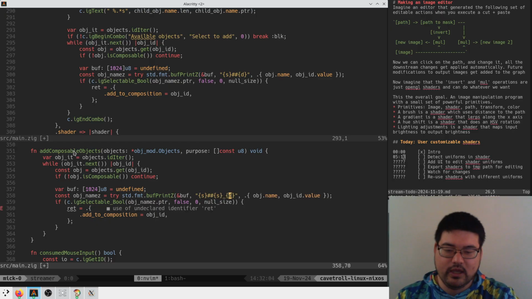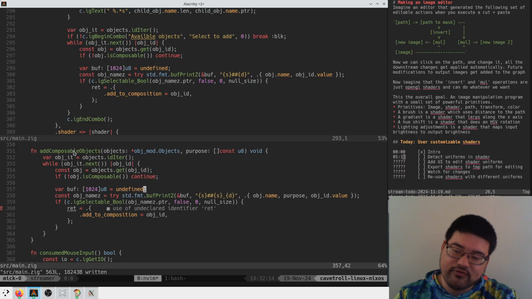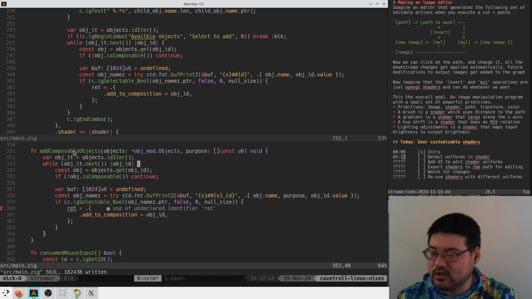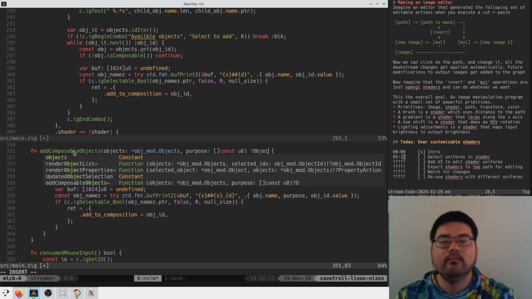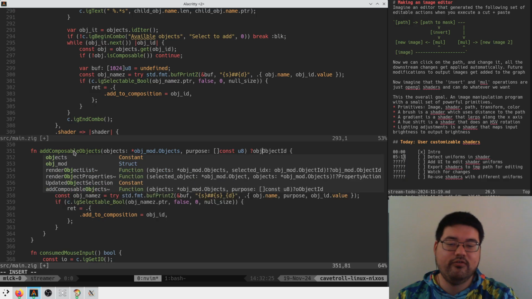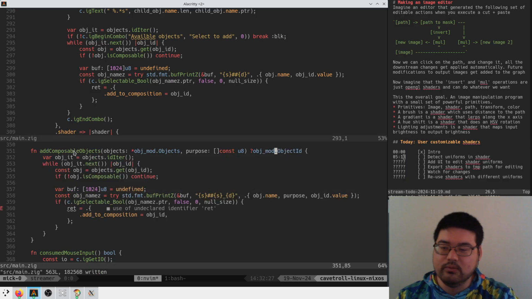So here we'll just put the ID purpose in here. Okay. And then I guess we need to have something that we do if this thing is selected. So maybe we will return the selected ID.